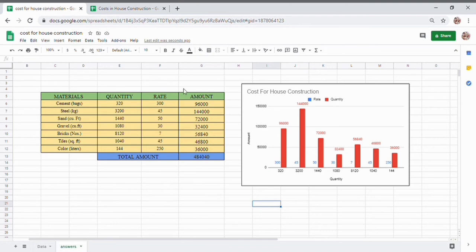To make it nicer, you can put the decimal points for the RM. Okay, we highlight all this amount, and then we go to this. See, this increase decimal places. We click it twice.